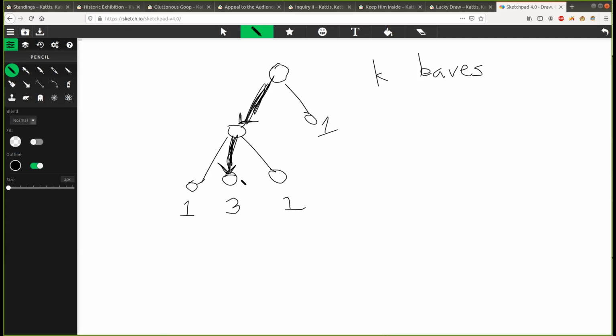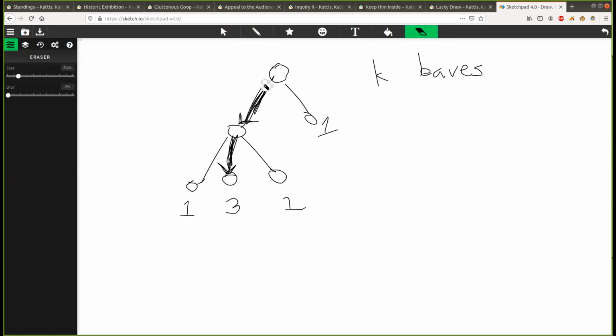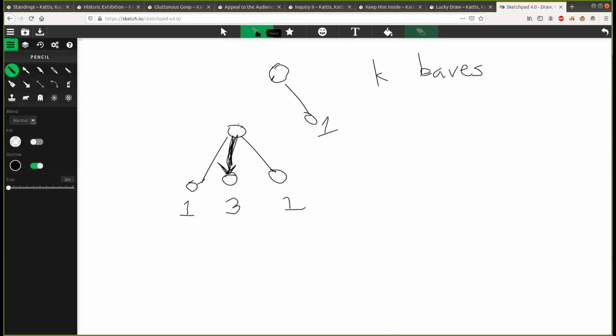So, if that's the case, then we should consider, how do we choose which children? Like for this node, will it be better to increase the left child, the left chain, or the right chain? And the answer is actually, you should increase the longer chain. Whichever chain is already the longest, you should increase it more.